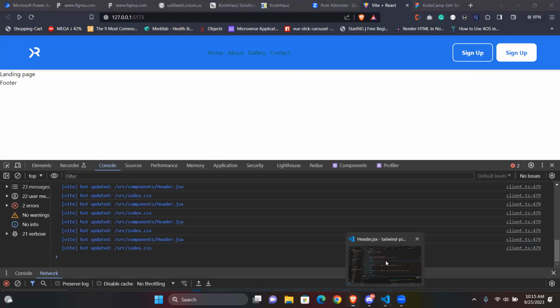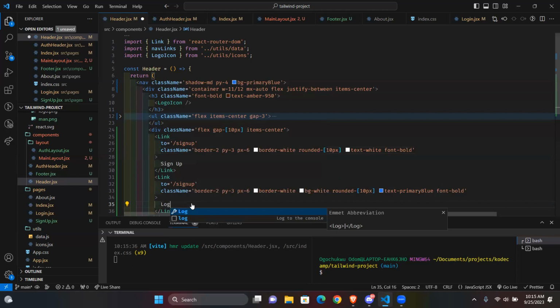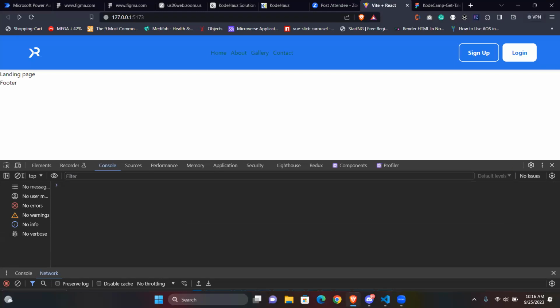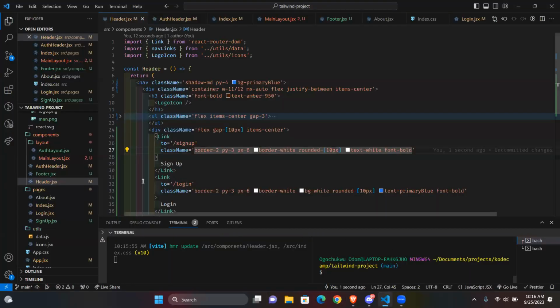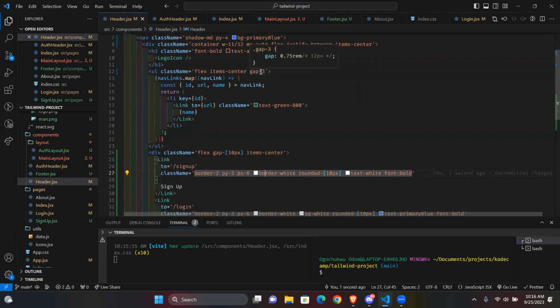Okay. Let me just change this to login. Change the route.